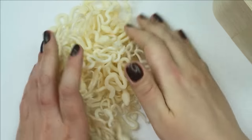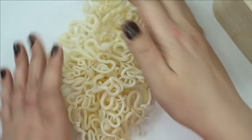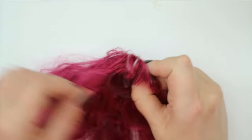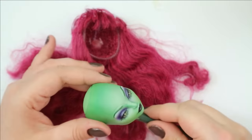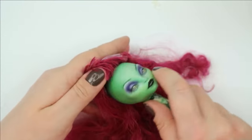So, here is my pile of snail-looking snakes, and now I will make some big hair out of them. I have here an original Monster High wig with a cap made especially for this type of doll. So, let's try it on and see how it fits. Yeah, this pin holds the wig perfectly in its place.